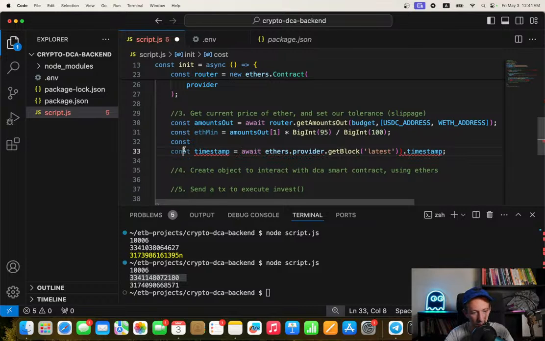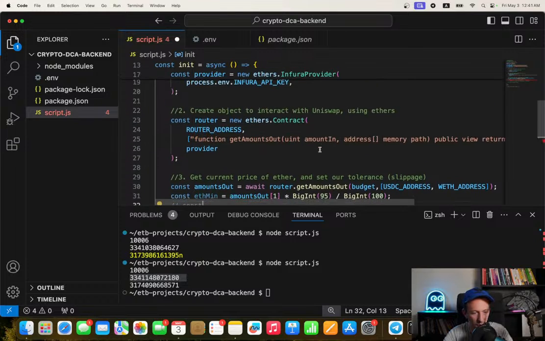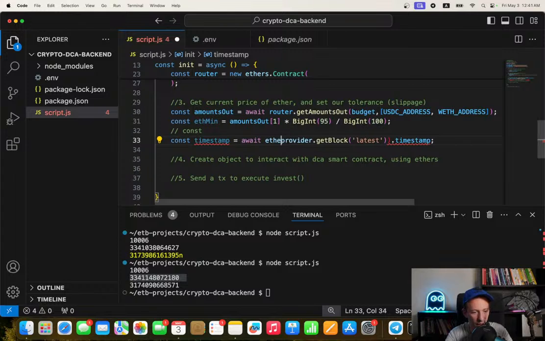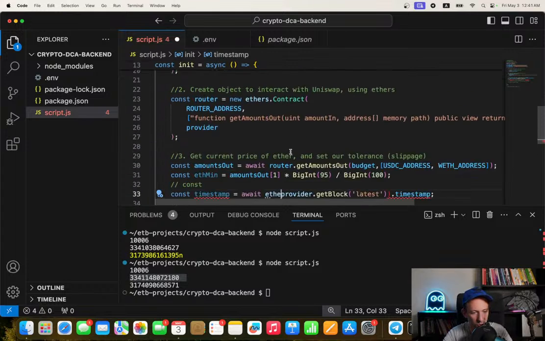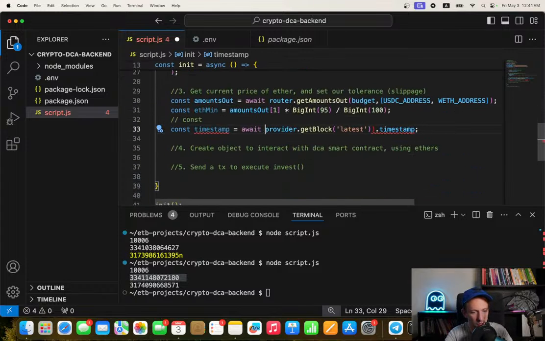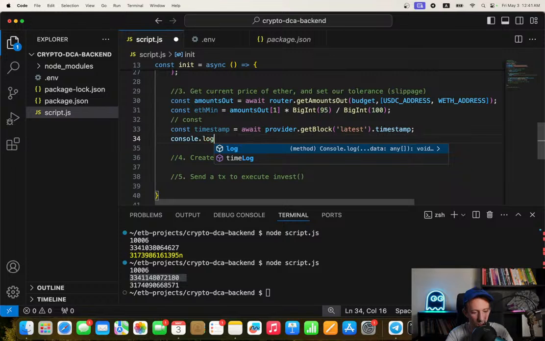Timestamp. So this is the Infura provider, is it? Let me see. No, we just call this provider. Get block timestamp. All right, so let's console log this, see what we get.